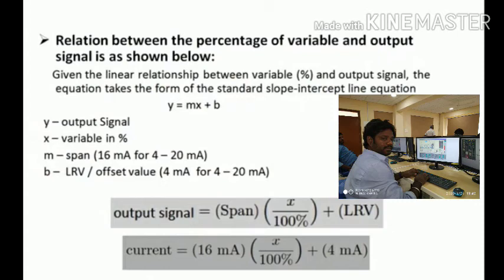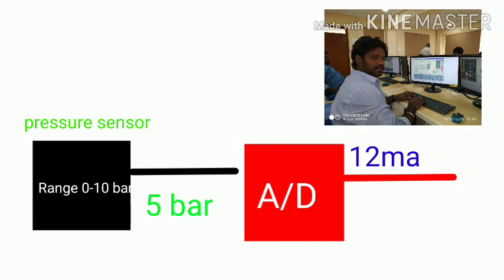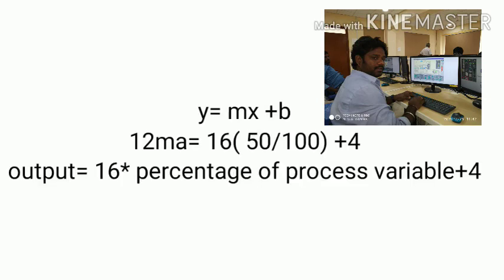With this formula, we will see some practical solutions. Onboard, if you are measuring something, such as a hydraulic system or a temperature with an RTD or thermocouple, you can come to know whether it is showing the correct value or not. Okay, we will move to the problem. Example: take the boiler. The boiler pressure gauge range is 0 to 10 bar. Now the pressure is 5 bar. This 5 bar from the sensor is converted through the transmitter to some milliamps, showing 12 milliamps.